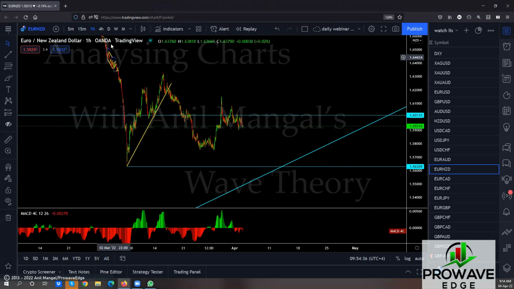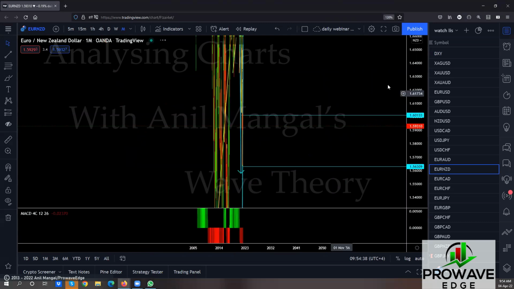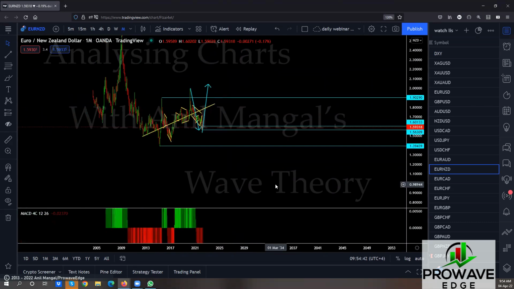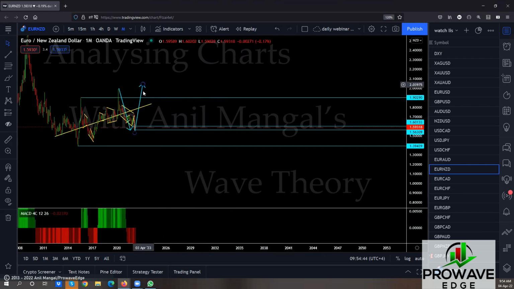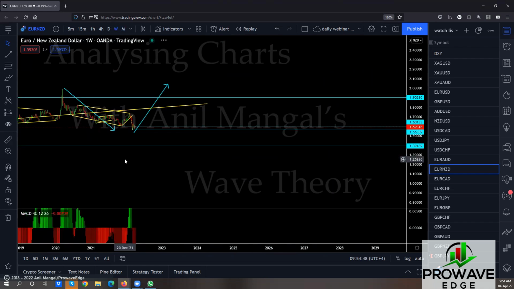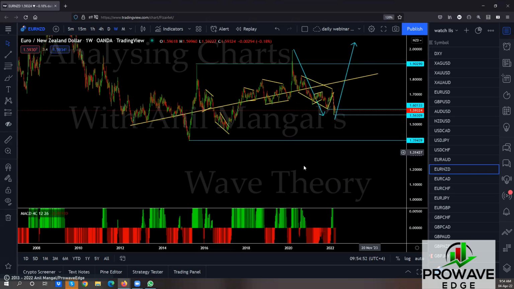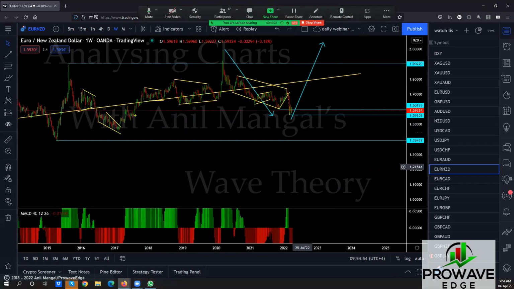Remember, don't confuse the monthly and weekly structure with the smaller structure, right? This will go back up there. It will absolutely go back up there. It's just a matter of finding that low on the weekly or the day or the monthly. You see how long it took to find this low? If you were here and you were absolutely sure that this will go back up, which I was absolutely sure about, it took one more drop, one more drop, one more drop, one more drop, then go.